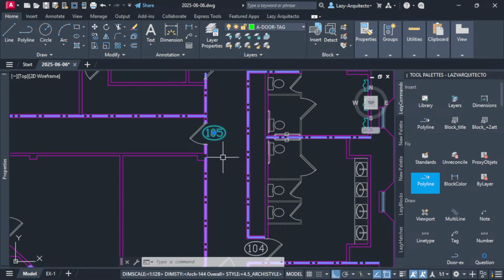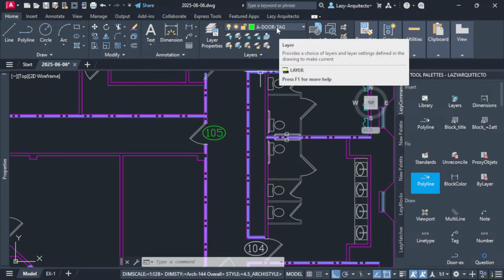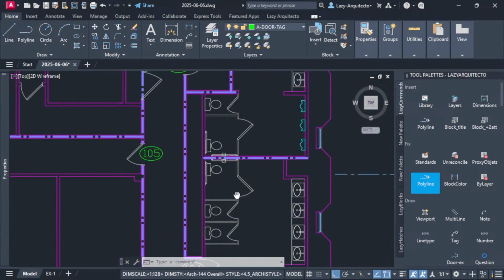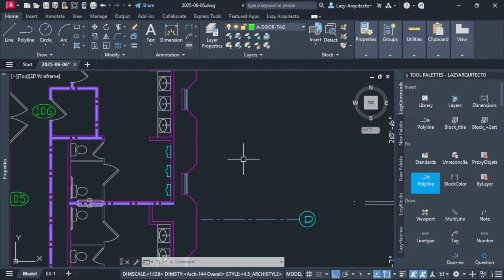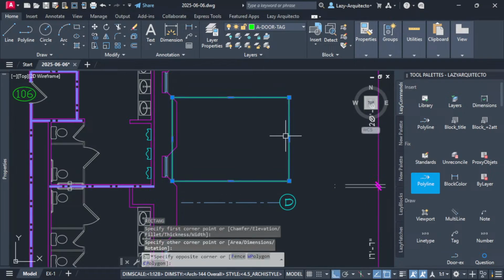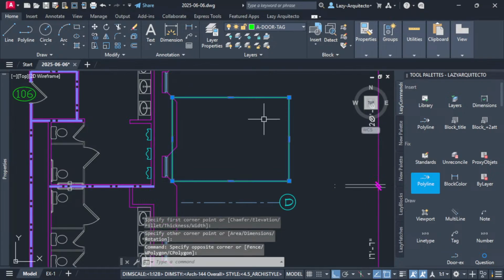Now, but we have a problem if we use this method. The problem is that it changed also our current layer, and we don't want that, because we might save and close the drawing, and the next time we start working on this drawing, creating maybe something here on the outside, it's going to come on that layer. I don't want that.